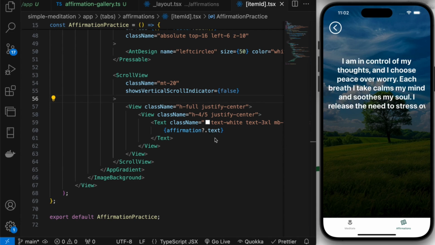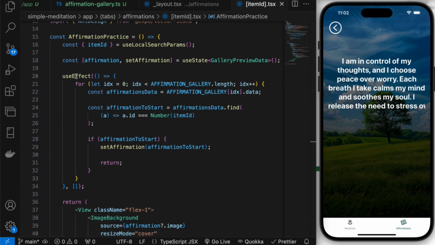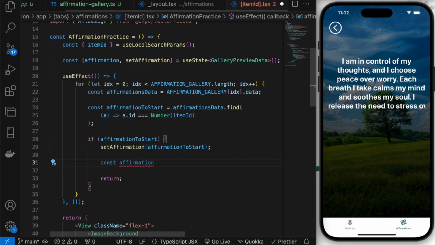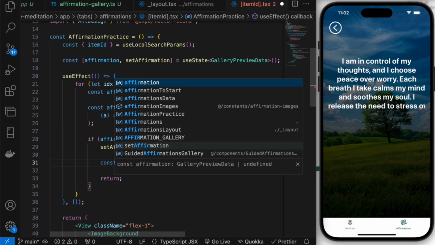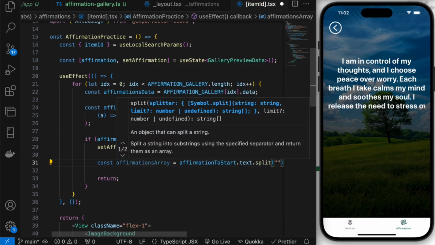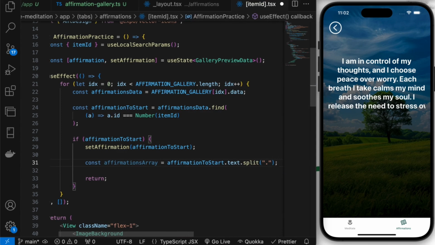So to update this, here in the useEffect hook, I want to split each sentence based on period. So here, once I find the affirmation that I want to display, let's say const affirmationArray is equal to affirmation.text.split on the period character.